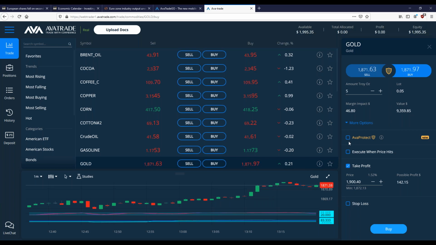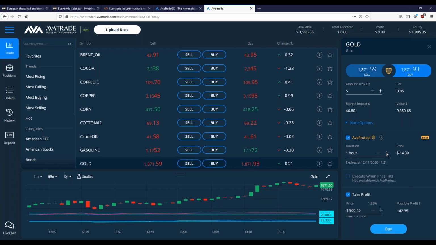And so you say, how do I avoid that? Well, why not put AvaProtect? Let's do 1-day protection. So now I can go to sleep. It's protected until the next day, it expires at, it gives you the exact time, 1700. Now I don't need the stop loss. I can wake up tomorrow before the protection expires. And if it spiked down $20, $10 past where I was going to put my stop loss, then it went the right way and went through the roof, and I'm in the trade still.